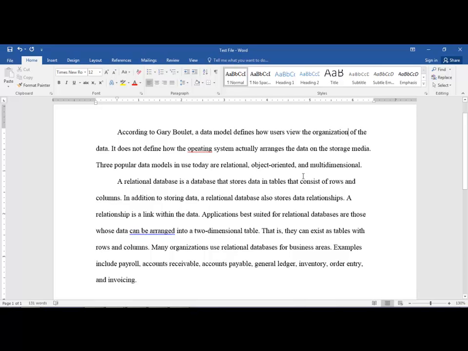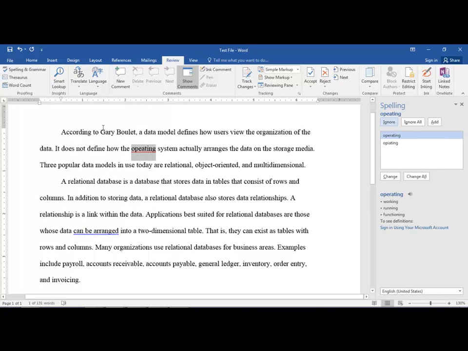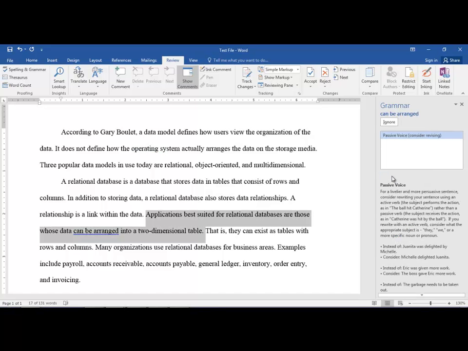You could also just type through a document and at the end come up here to the tab called Review, and in one fell swoop run the spelling and grammar checker, and we're going to see what that blue line means. So when I click on this, it immediately says that's a spelling error, and here's some possibilities that we think it means. I can click on operating right there and hit change, and you can see that's changed right in here.